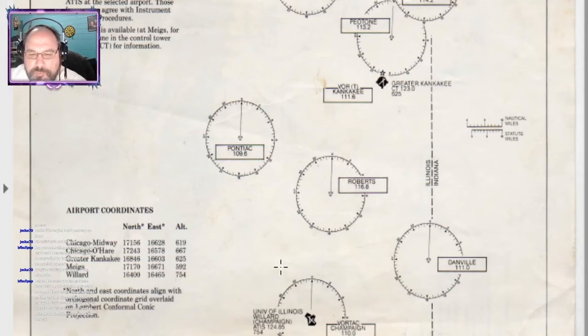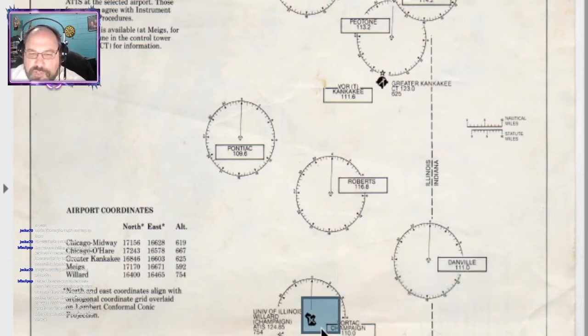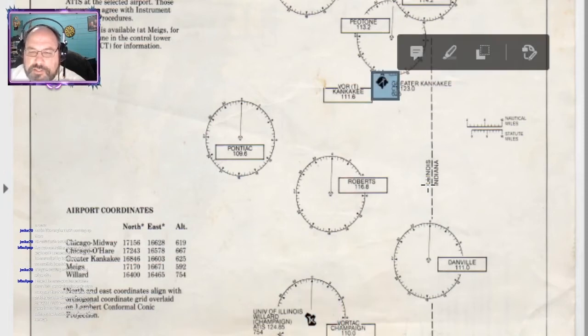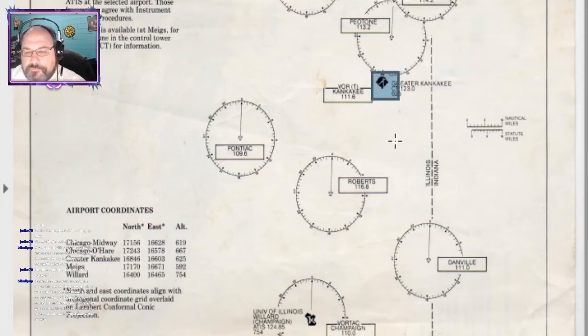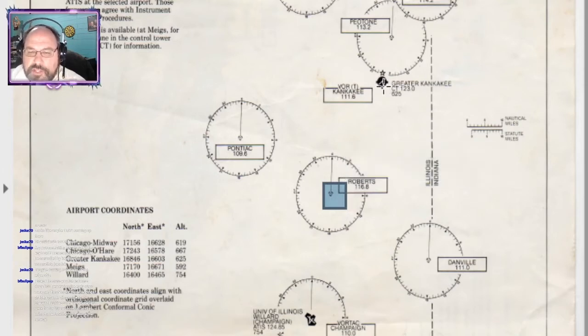All those other little airports, like the one at Bloomington and the one at Joliet, are not here. It's just 5. So we are flying from Willard, Champaign, and we are going to be landing here at Greater Kankakee to refuel, and then we'll be heading up to Chicago. So first things first, we'll tune into Roberts, and then from there we'll go to Kankakee.